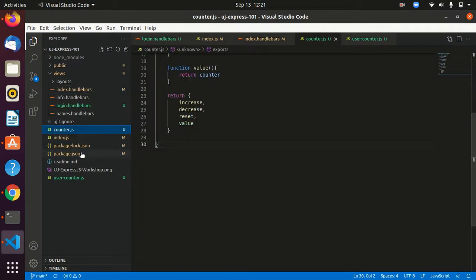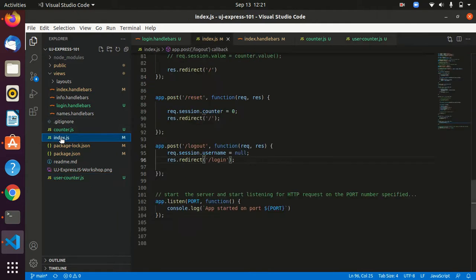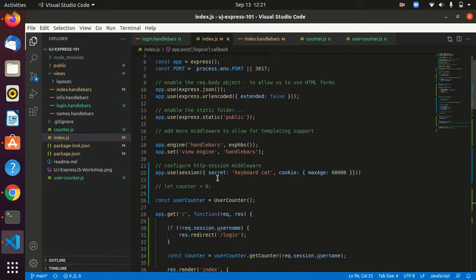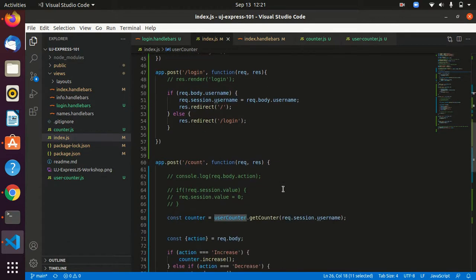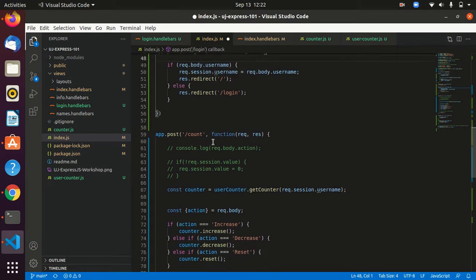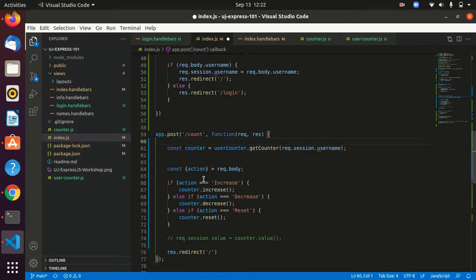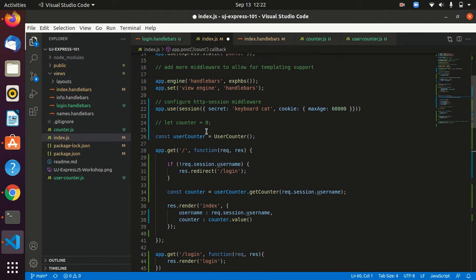The important thing here is we've added this factory function that is called user counter. All that it does, it keeps a counter factory function for each username, and we instantiate that in our server user counter here, and then I store my username in the session, which gets in there via my login screen. Do this over here. If a user is not there, I redirect back to login. And then the other important thing we have done is in our get root, where we display here, we are checking if the username is there, and then we redirect to login. There's other ways of doing this using middleware, but for the time being we'll just use it like this to make sure you can't get to this screen if you don't have a username.